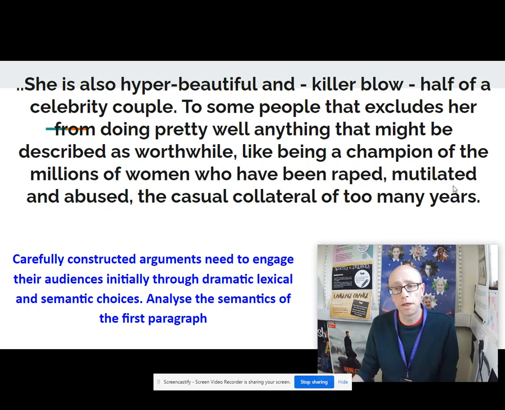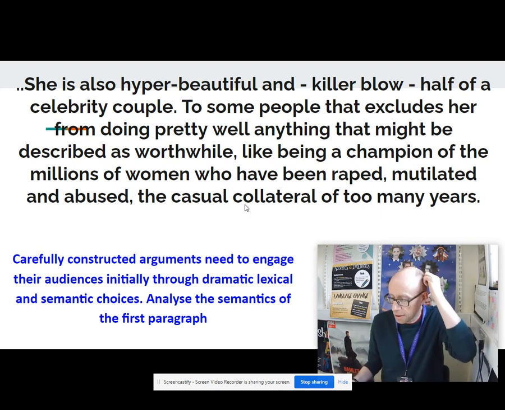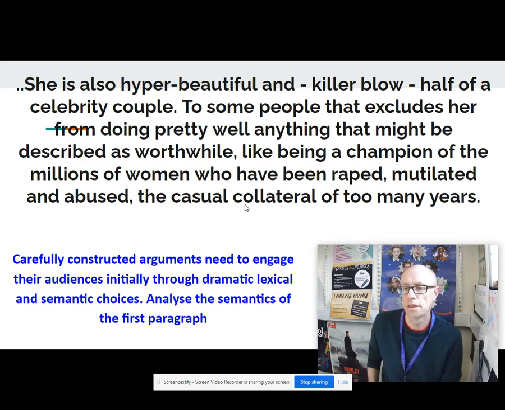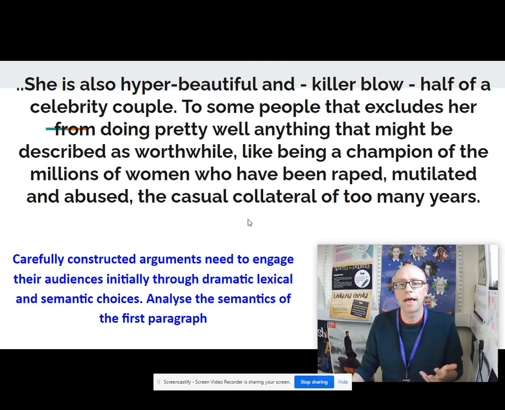We've got another group of three. We've got these passive voice material verbs, raped, mutilated, and abused, that show the scale of the tragedy that's unfolding. And we've also got a phonological device being used here because casual collateral is being used. So the consonantal repetition of the cut sounds at the beginning, the plosive sounds, give that sense of something quite unpleasant. Collateral is one of these euphemistic uses of language to show horrible things happening to civilians. So it's a very engaging and dramatic choice of lexis and semantics in the last sentence of that first paragraph.